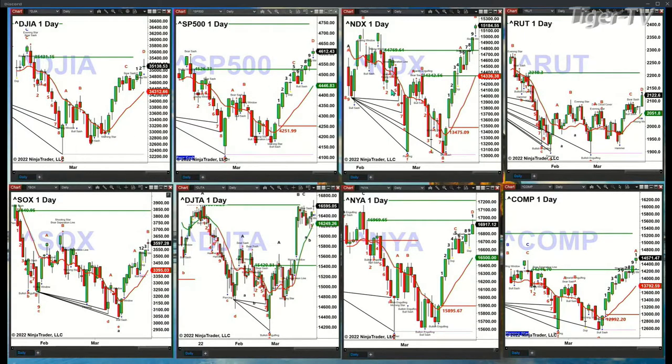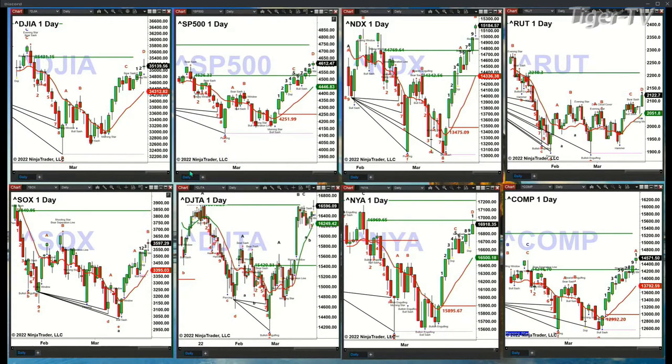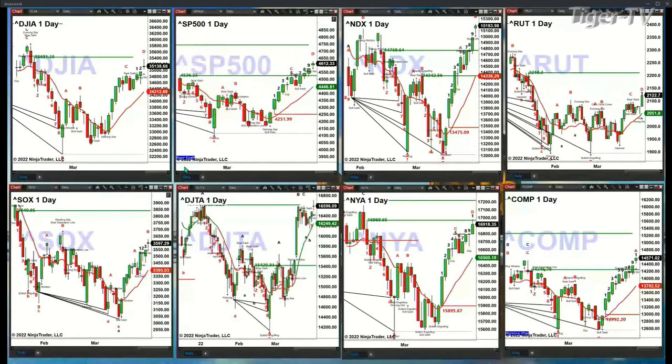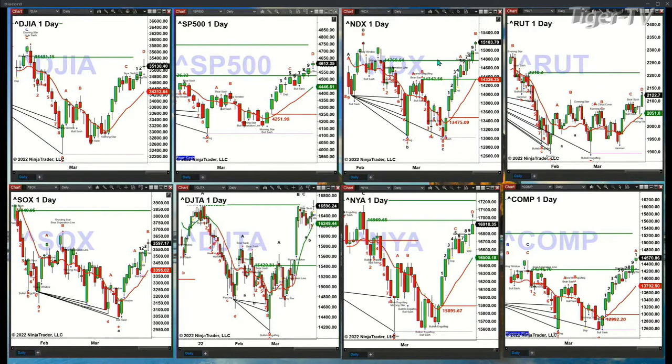That strong momentum move to the upside in the S&P would take us to a level of 4,744. The NDX 100 is also on the bar following bar number nine — that should suggest price moves back to 14,336. If price closes above today's high tomorrow, that's a strong momentum move to the upside. The Russell's pretty strong, trying to break out of its consolidation; if it does, price in the Russell will take a move up to the 2,210 level. The semis may be targeting 3,340.95, that's its TD9 count breakdown level — there's an A-to-B equal C-to-D move to the upside that would take us into that range.